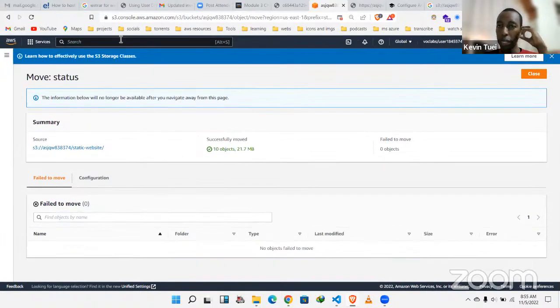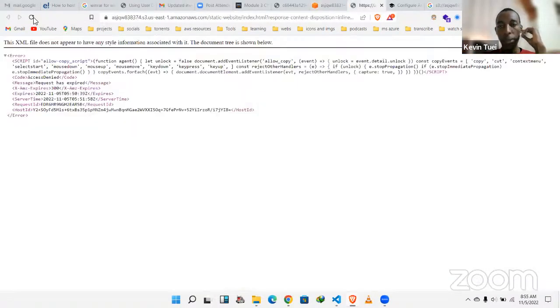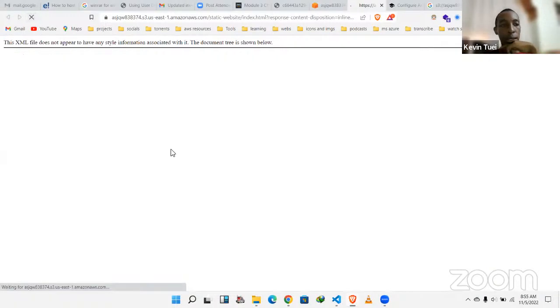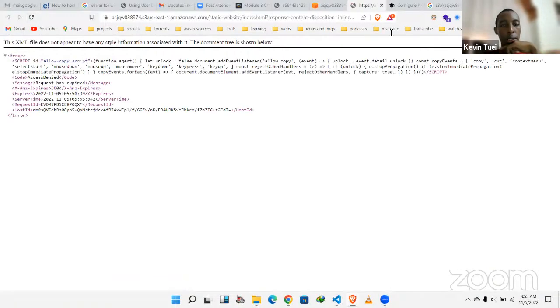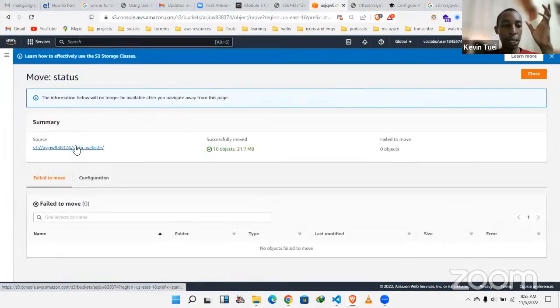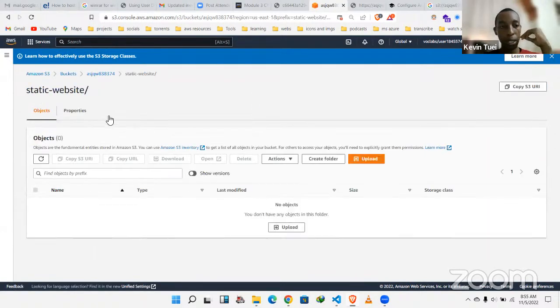So let's try to refresh the website and see what happens. Okay, first of all, use the static website endpoint. I mean not that one. Go to properties. Just close this part first. Click on close.